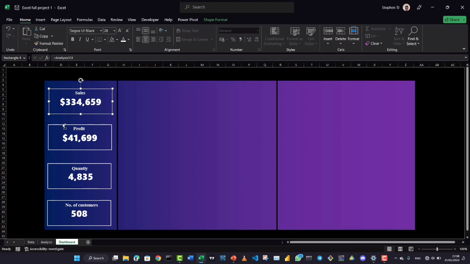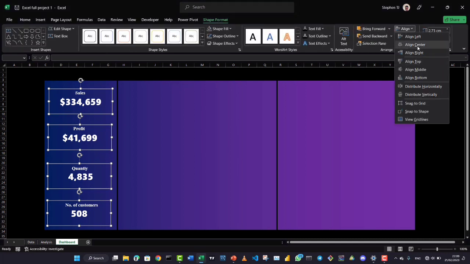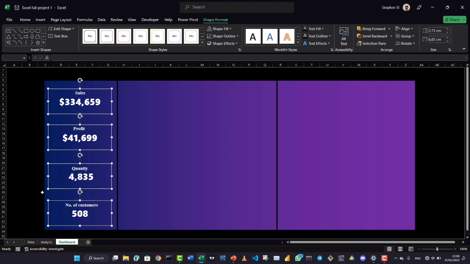Sometimes I'm selecting the cards now so that they can be arranged properly. Sorry about that. So come here to shape format, align, center. Yes, center is all right.